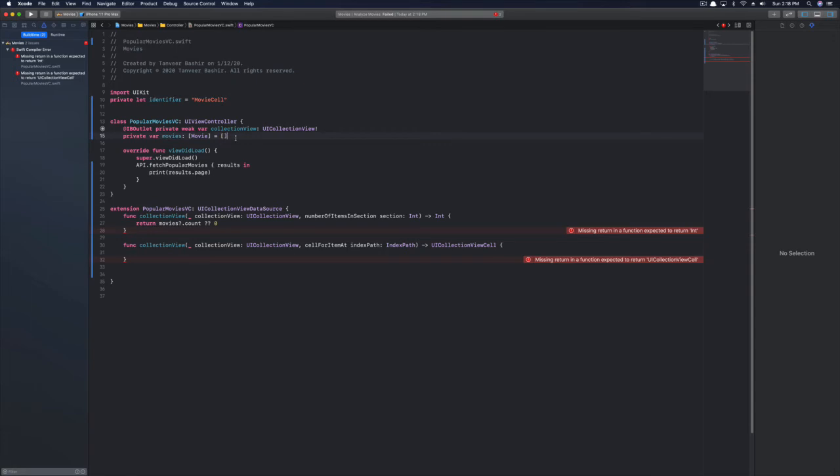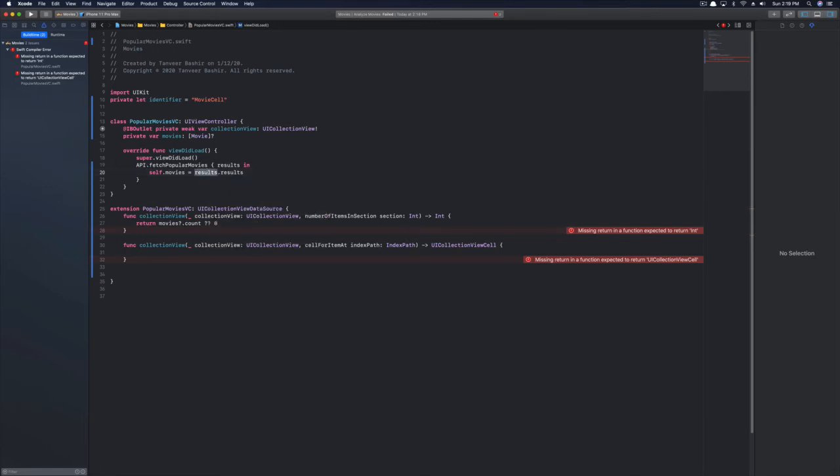Equals empty string. You know what, I'm gonna call it an optional. So we're gonna return movies and the count, which is total number of movies, that many rows that we need. And if it's empty, we're going to just return 0. So that's that. And in here, we're going to say self.movies equal results.results.